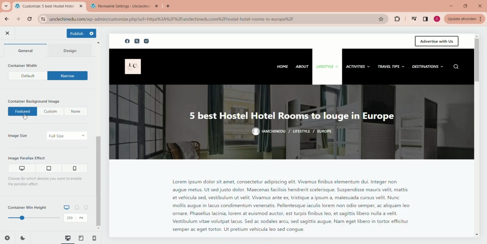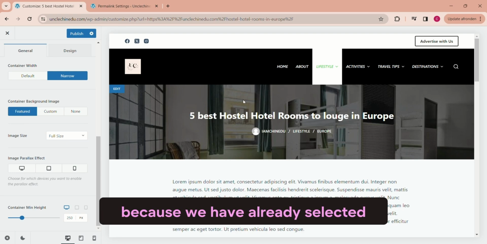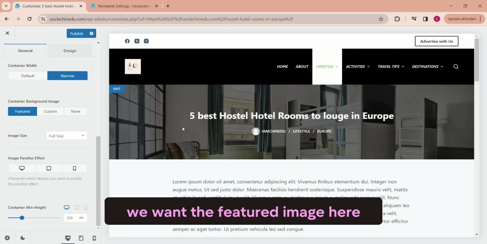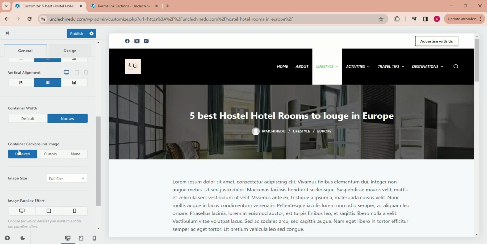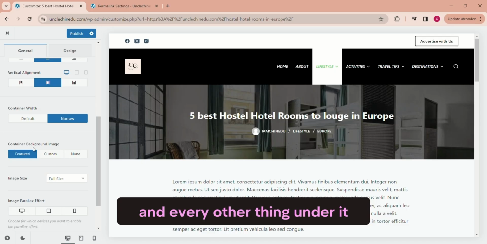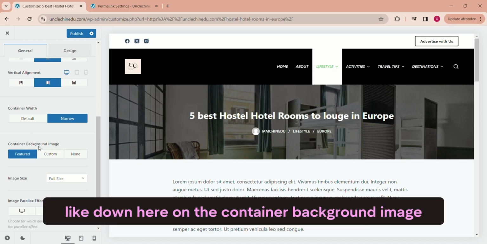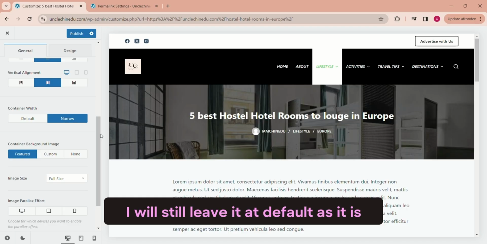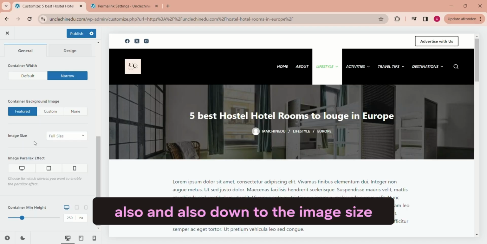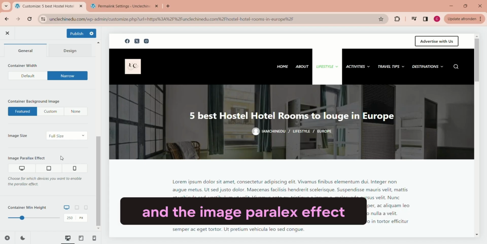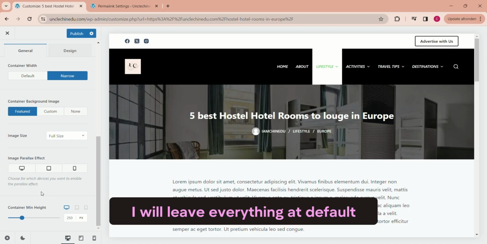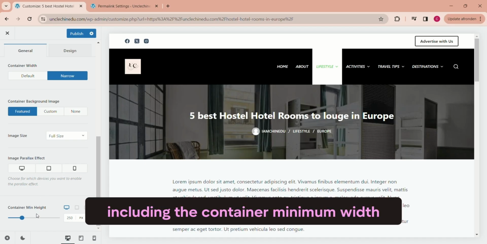As you see, it is set to featured because we have already selected that we want the featured image here. And every other thing under it, I will still leave at default as it is. Also down to the image size and the image parallax effect, I will leave everything at default, including the container minimum width.